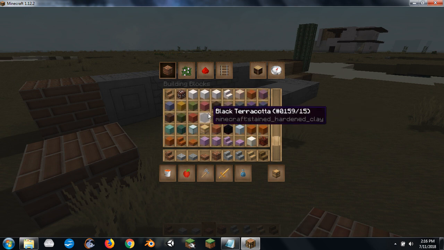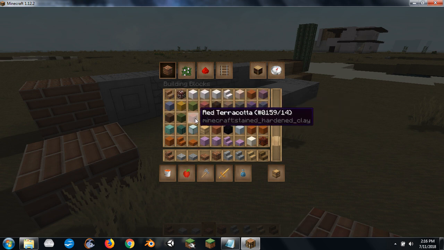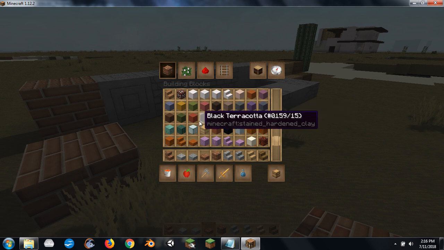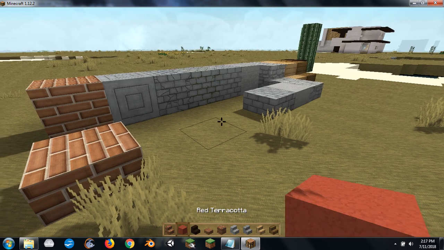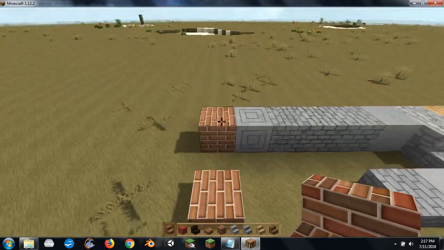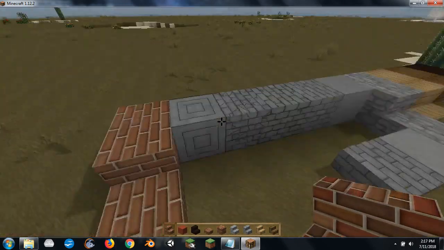I like to use terracotta, but maybe in this case, I don't know if I want to try red or not. Let's look at red. Heck, well, let's do red. And dark oak stairs, of course. Okay. I don't know if I'll use hay bales. I won't lay out any more blocks. This will be enough to get us started for this part of the video, because we just want to get into the building, right?